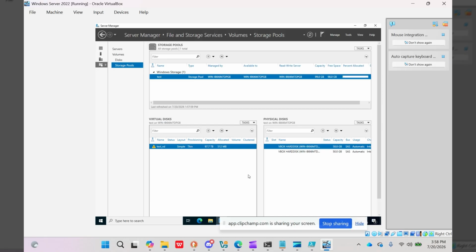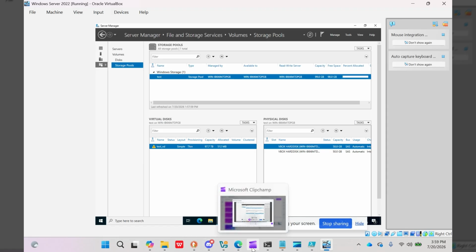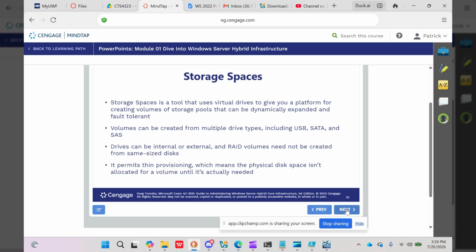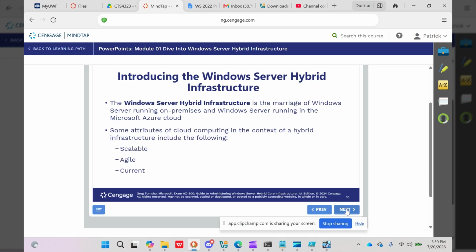So we have a lot of flexibility available to us. We probably haven't scratched the surface. I probably don't know 0.1% of everything Windows Server 2022 is capable of. And that's okay because there's the old 80/20 rule, right? The features that you would use most are really what you concentrate on anyways. All right, so I'll go ahead and stop here and we will pick up with hybrid infrastructure next.